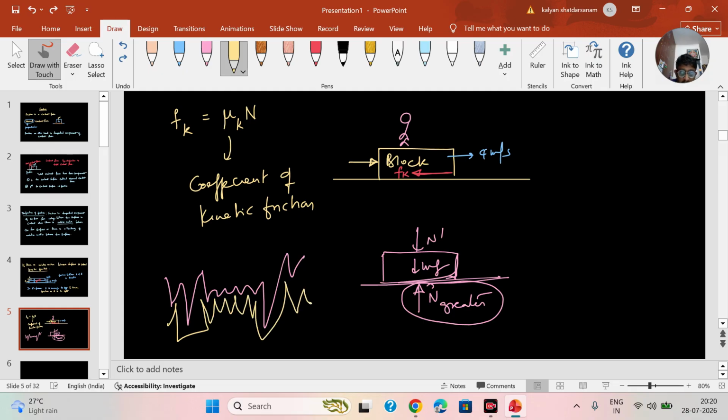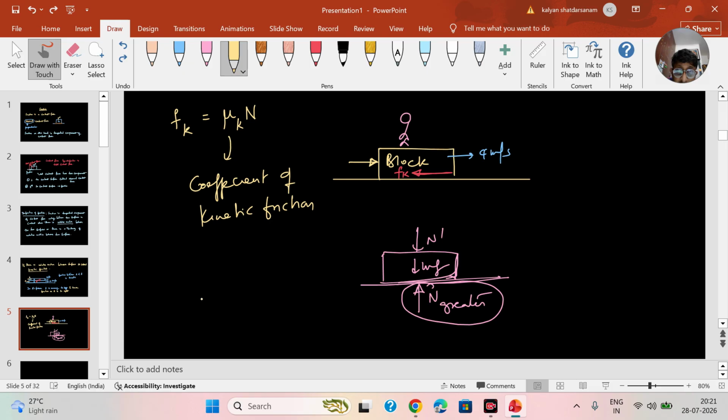So there may not be any contact right now. There are gaps between the upper pink colored block and this pink color is the lower surface of the block. This yellow one is the upper surface of the ground. There is no contact right now. But when you try to move this, there will be obstruction. These teeth will get interlocked, or there may be some horizontal force, right? So there can be friction without normal force.